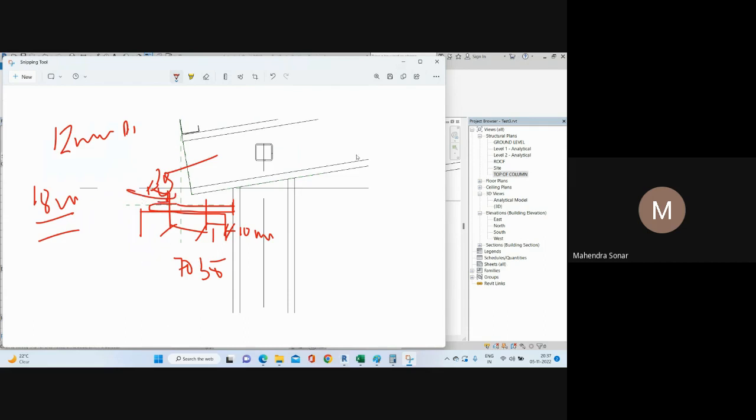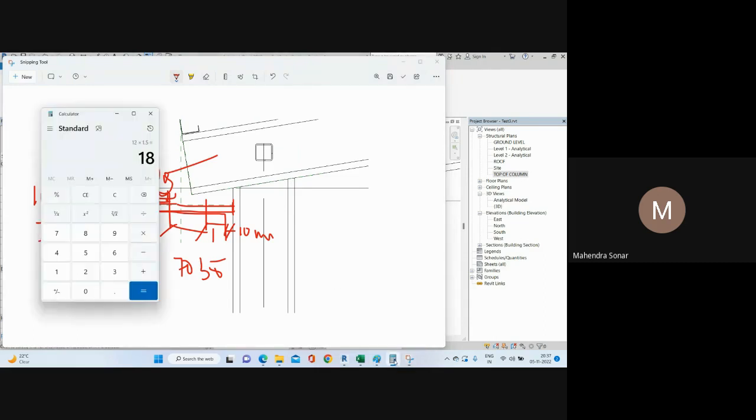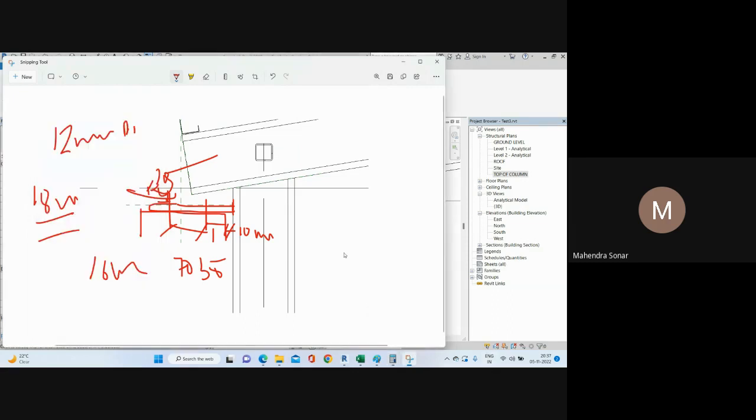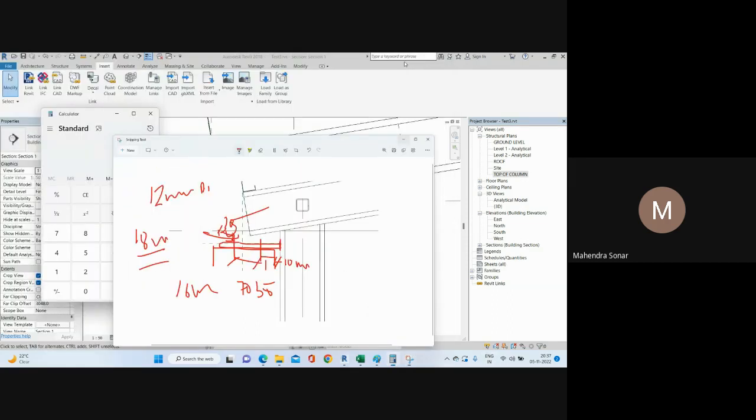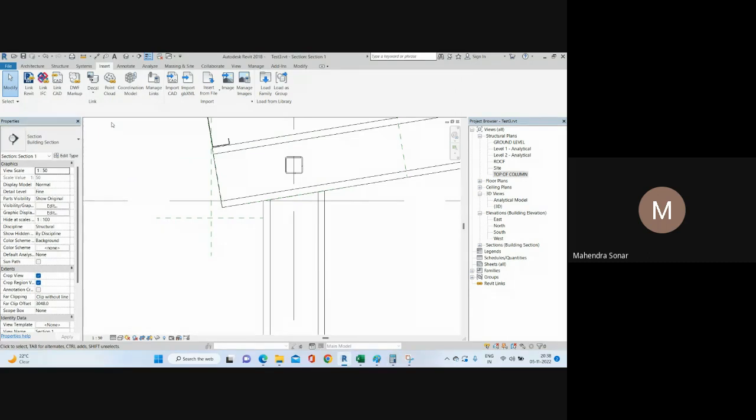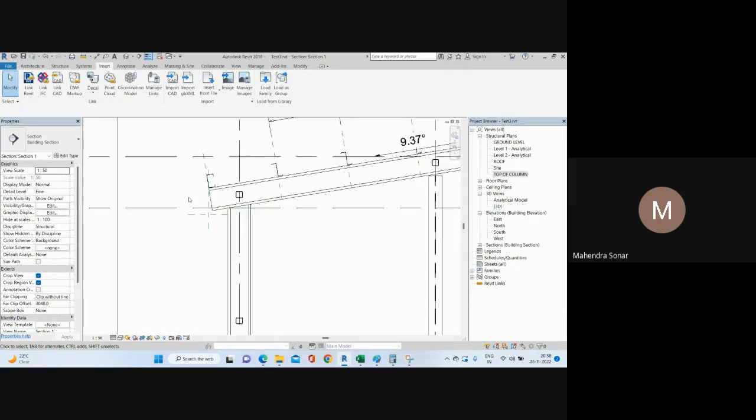If you use a 16 mm bolt, go to 16 into 1.5, so you need to give a minimum 25 mm edge distance. That is the criteria, but we are giving 35, which is the most comfortable edge distance.